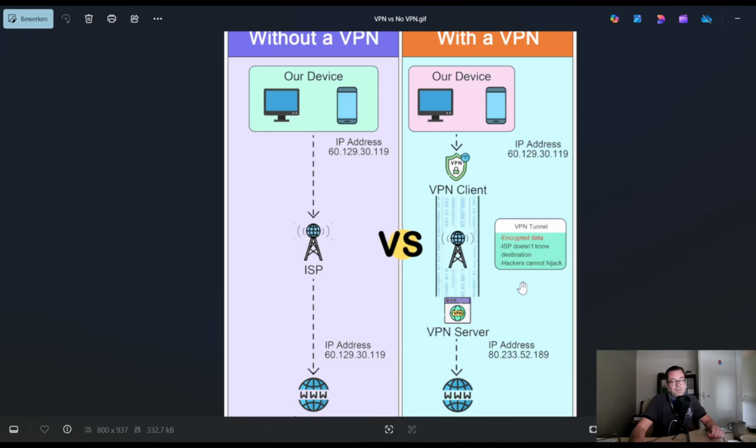Also, maybe you already noticed that certain content cannot be accessed if you're from a certain country, because we have geo-blocked IPs. Let's say, for instance, me as a European wants to connect to American media, American content, but for some reason it's blocked here. I can connect to an American VPN server, then it looks like I'm coming from the United States, and I do get access to the content, and it goes through the tunnel back to me, and I can switch IP addresses basically. And when you connect to different VPN services, it's very difficult to actually track you. So it can be used for great things like maintaining your privacy.